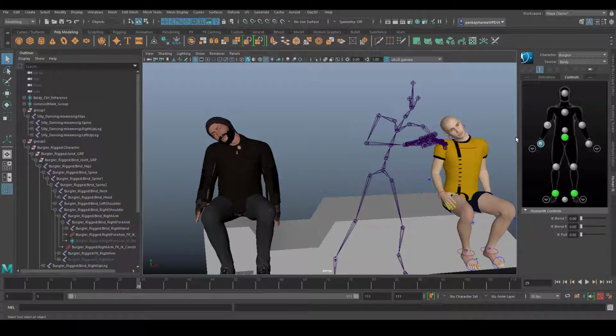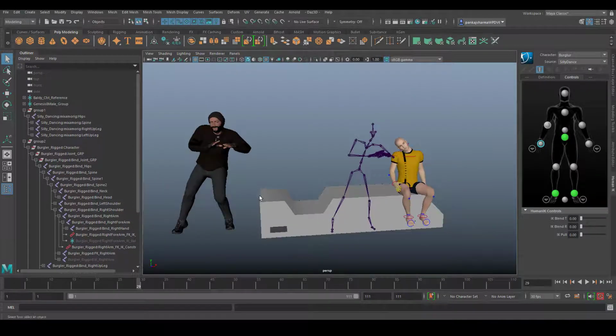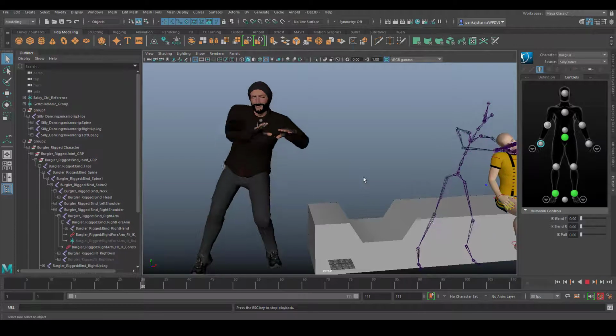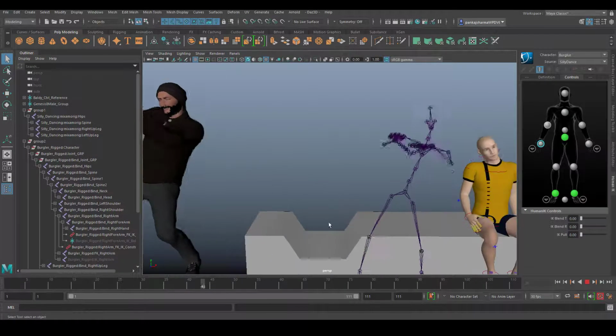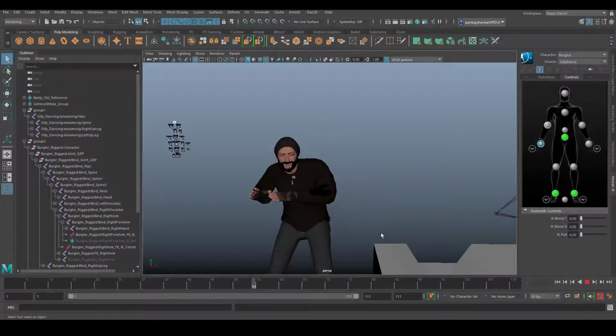Now let's see if we can make it dance also. So if I select the burglar character and choose a source from Baldi to Silly Dance, we will see that the character has changed its position. Now if we hit play, the animation is being driven from the joint to a burglar.